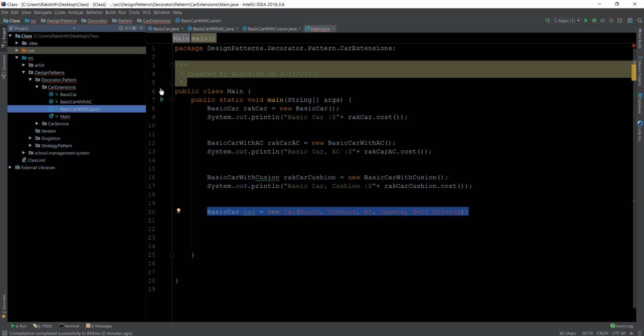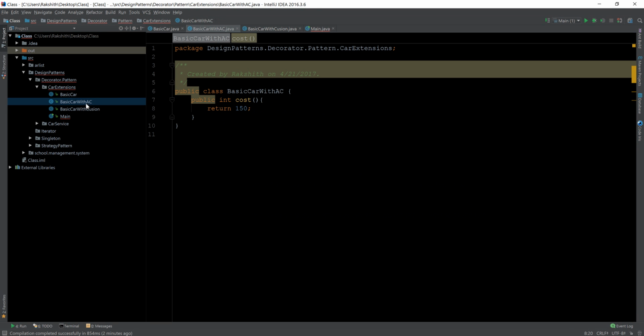we are going to end up with a bunch of classes. An explosion of classes is the right term. It would then lead us to curse ourselves once we look back at the code, because if there is another extension, you have to add another class. And then there is one more big trouble. Let us say the cost of the basic car went up. Let us say the basic car cost is $900 now.